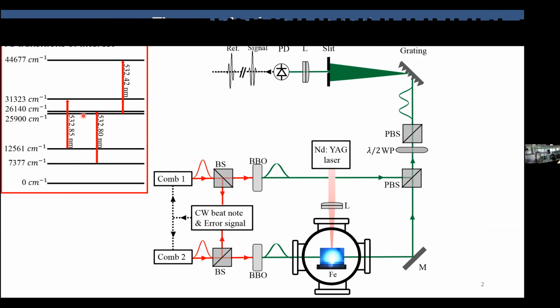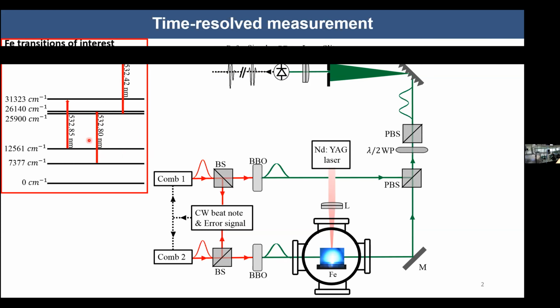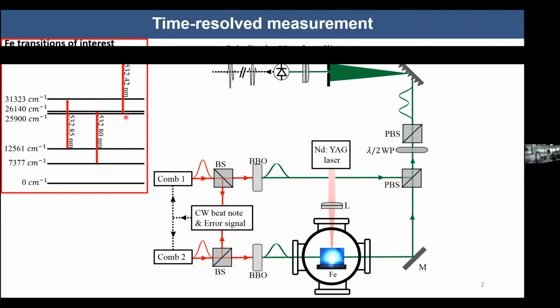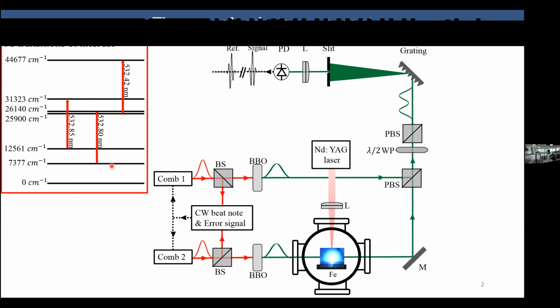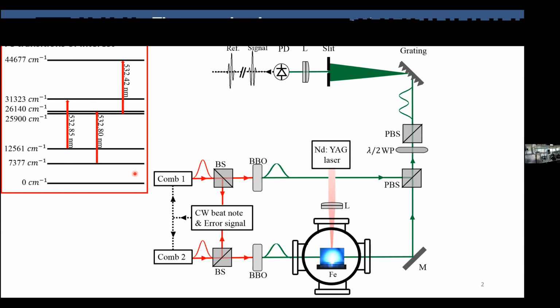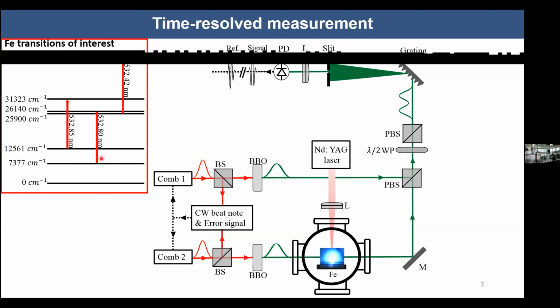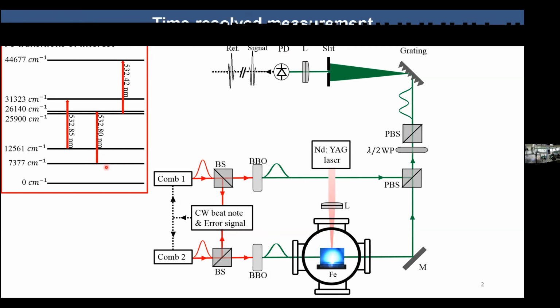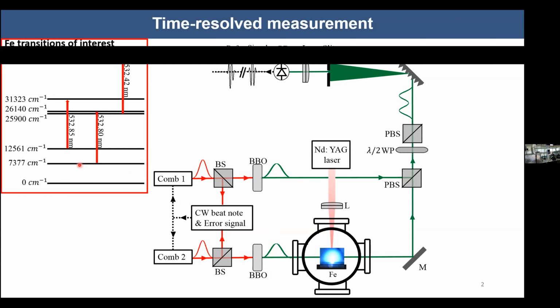And here you see the energy levels of those three transitions we are looking at. These three transitions are all around 532 nanometers: 532.8, .85, .4. So they are slightly separated. And the ground state is lower, which means if the plasma is not too hot, the population of those electrons obeys a Boltzmann distribution, so most of them occupy the lower energy levels. A transition from a lower state has stronger absorption because more atoms, more electrons, occupy it.